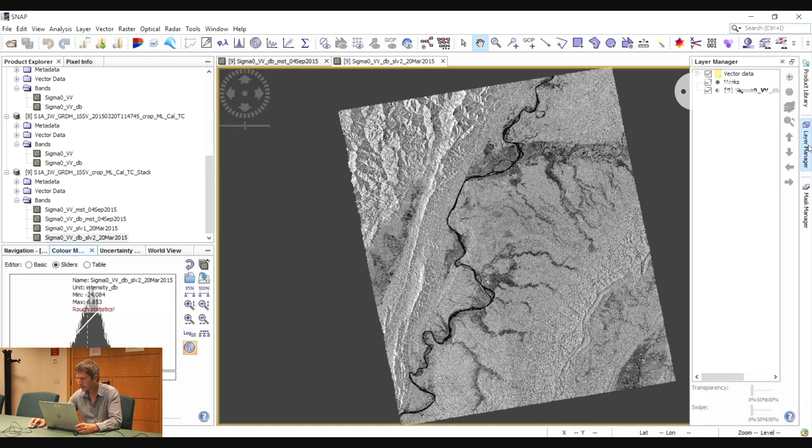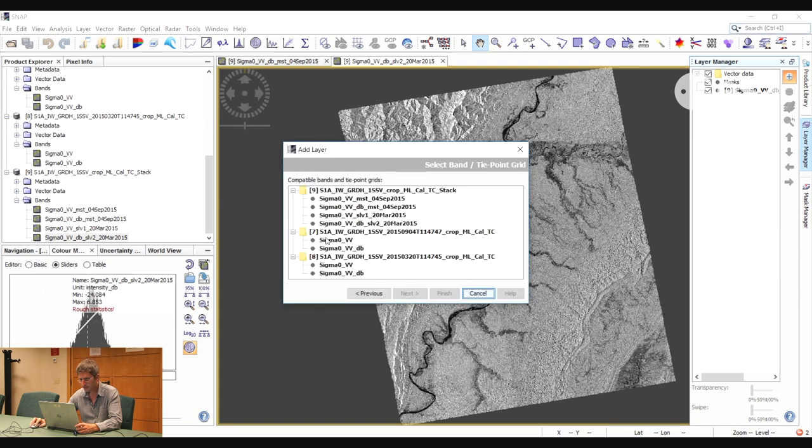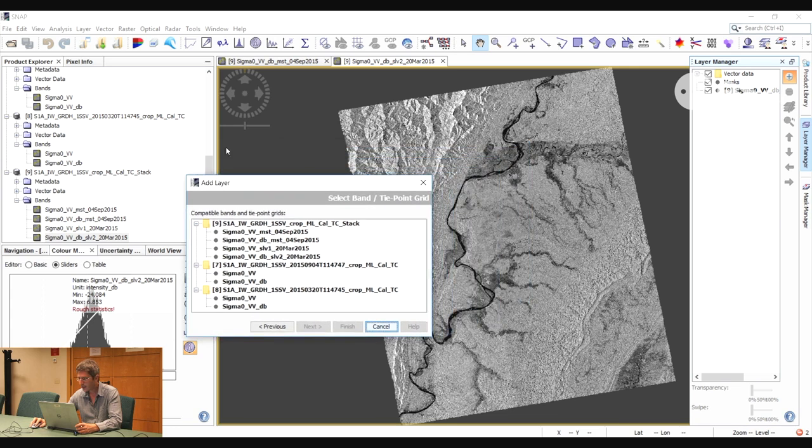So here, if we go to Layer Manager and select the plus icon, and then go to Image of Band, select Next, and here we will overlay the second image onto this one. So here we have the 20th of March image, so we will overlay the 4th of September image in decibel.